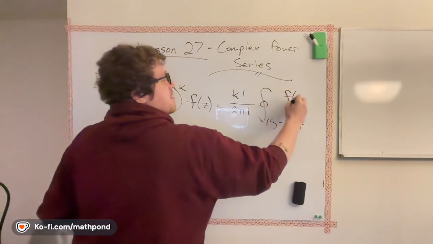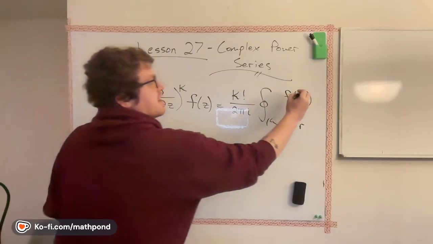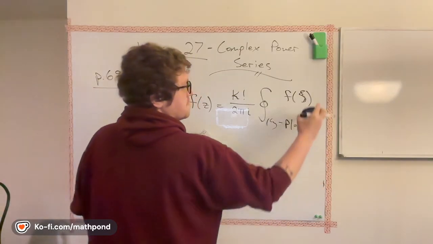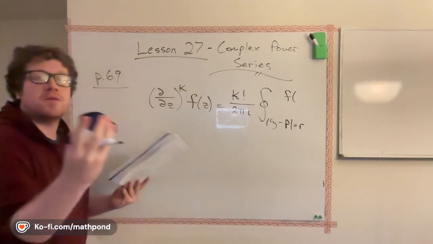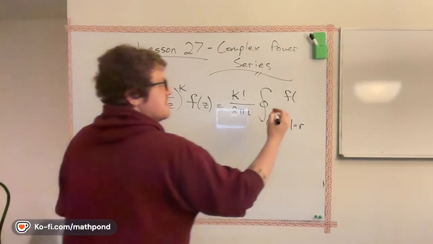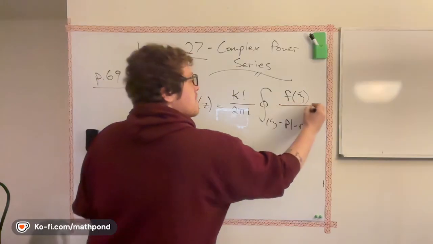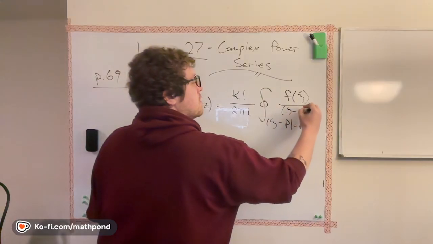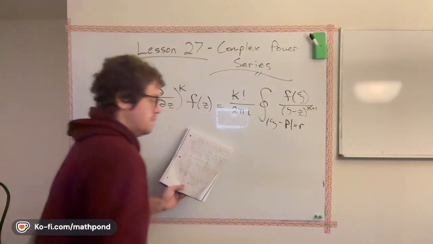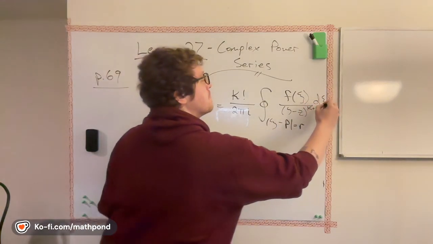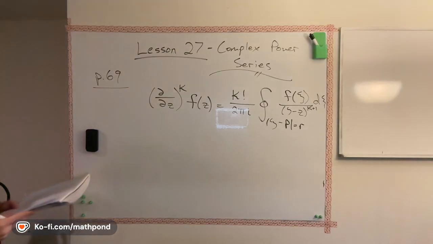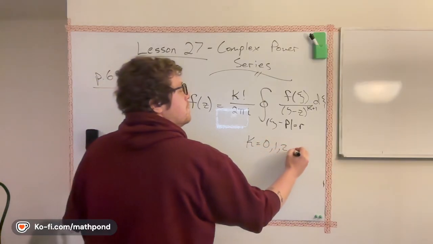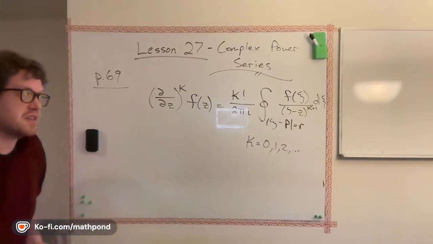And it's very similar to the other integral. So f of zeta, actually, just some other variable. They like to use zeta. So it's f of zeta divided by zeta minus z to the k plus 1 power, and then d zeta. All right, and then here, of course, k can be 0, 1, 2, or any positive integer.